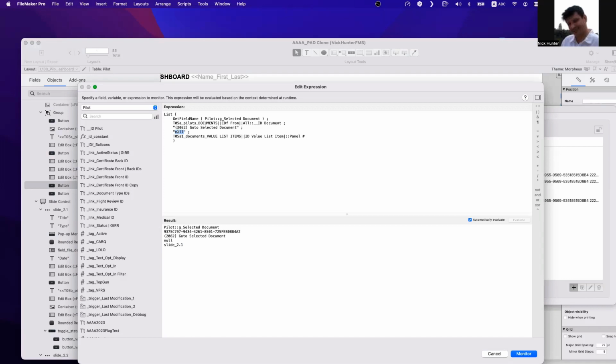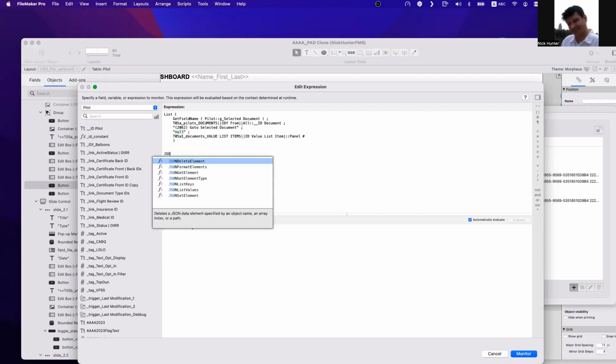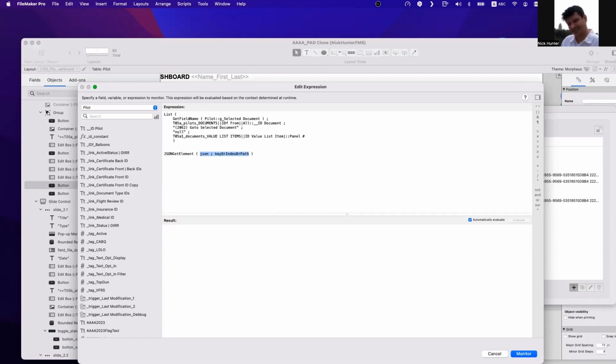I know people use the JSON format, the JSON get element or set elements, with the name and value pair, but it's a little bit complex for this.